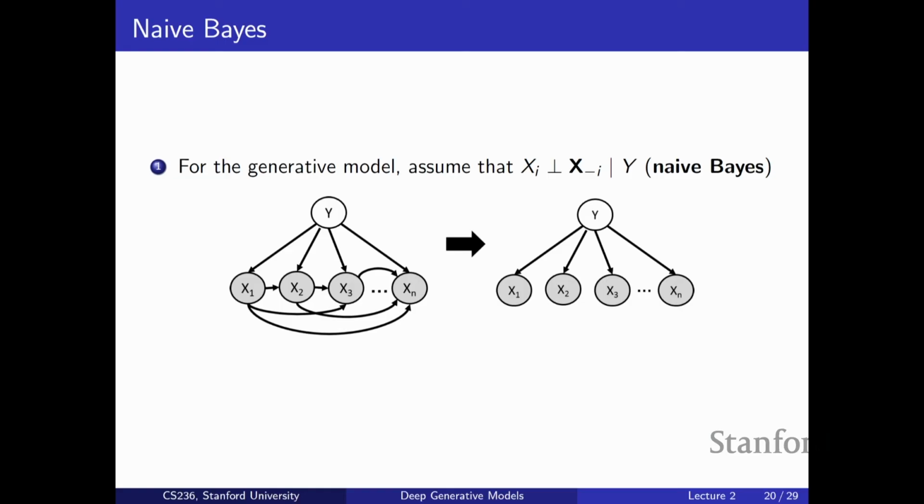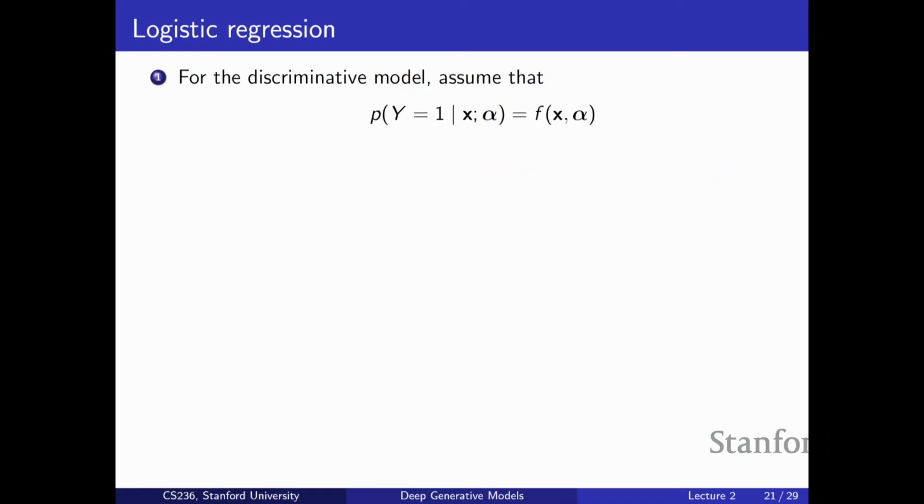If you're willing to make simplifying assumptions and say, oh, things are conditionally independent, then you basically chop some edges in the graph, and you end up with something that is much simpler. Remember, the fewer parents the variables have, the simpler the relationships between the random variables are, the simpler the model is. And so you're saying, once I know y, I can basically figure out the values of the x variables, and there is no relationship between them. That's one way to make progress. Obviously, it's a strong assumption. It might or might not work in the real world.